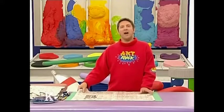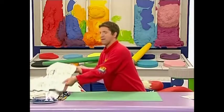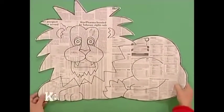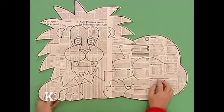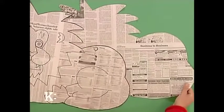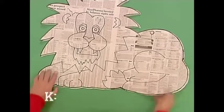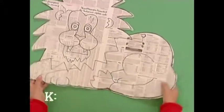And when you're happy with your lion, cut it out so that you have something that looks like the lion. And you can add some more detail onto it at this stage if you want. Then draw around this onto another sheet of newspaper and cut that out so you have two lion shaped pieces. And then just put one on top of the other like that so that they line up neatly.